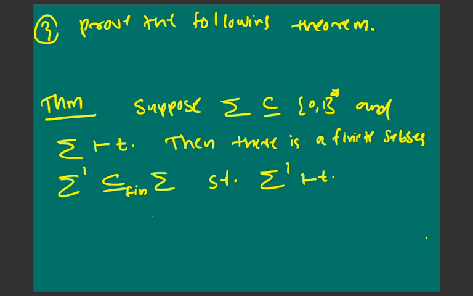Prove the following theorem. Okay. So suppose sigma is again an arbitrary collection of finite strings of zeros and ones, binary strings, and t is derivable from sigma. Then there is a finite subset of sigma, let's say sigma dash, such that sigma dash proves t. Okay, this is similar to our finite satisfiability and things like that we have proved, right? So try to prove this.